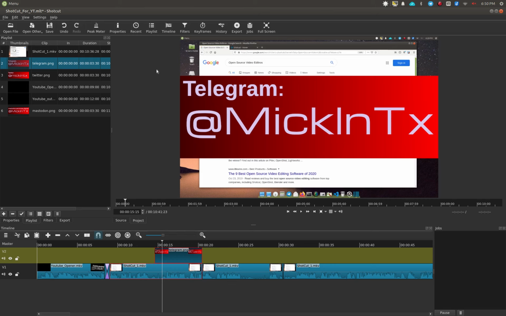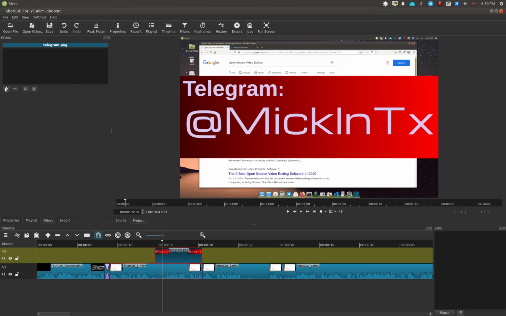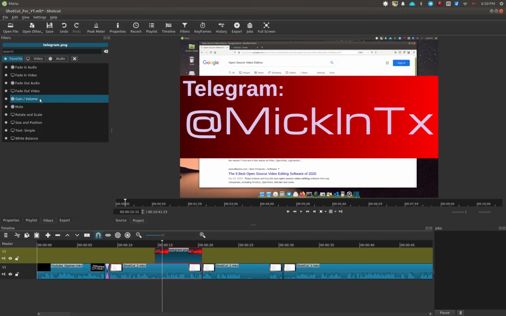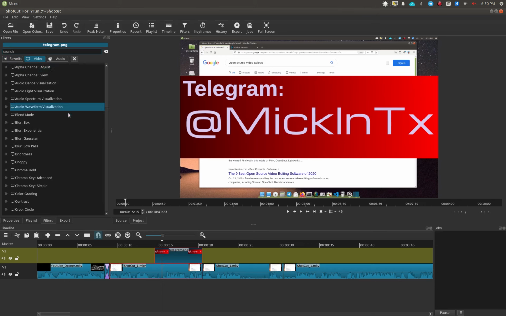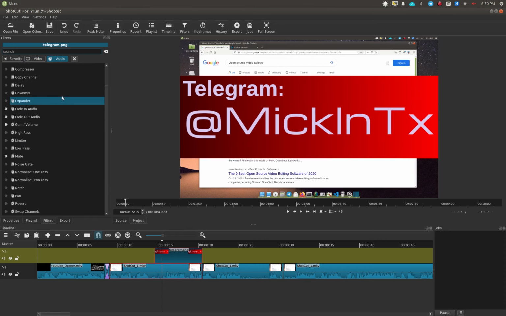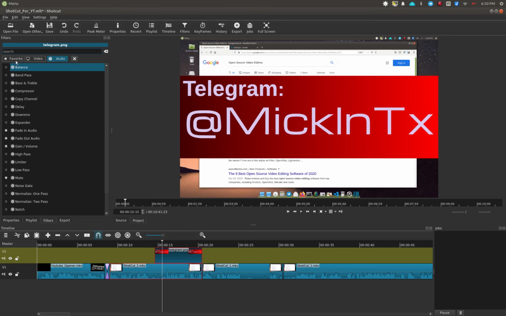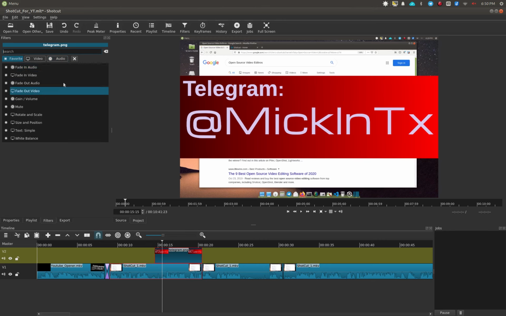So there's what they call filters. You click on a filter, and they have tons of filters. When you click on this, there's a huge list of filters you can get to. It is not just the favorites. It's video filters and tons. The ones with the highlighted little asterisk are my favorites. And then there's audio filters as well. You can go to the filters, and you can really make this thing do what you need.